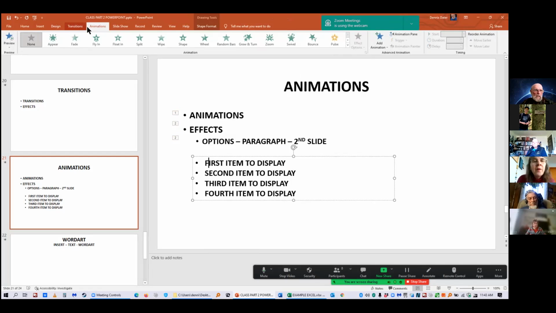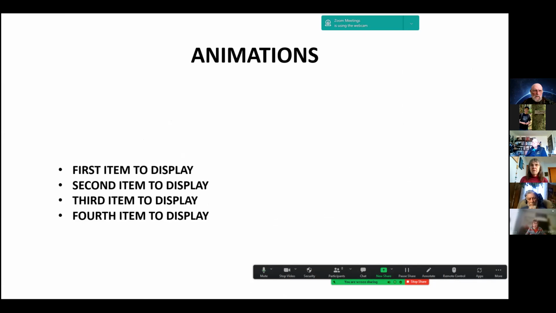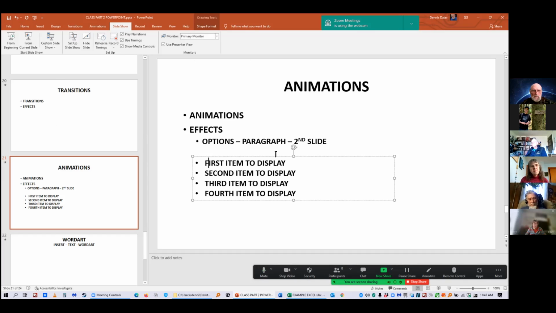If I come back up, and I'll come up from current slide. This is the slide. And here's the first piece of it. Here's the second piece. You see the difference? What I did was I selected this information. Okay. Let me select this information here.